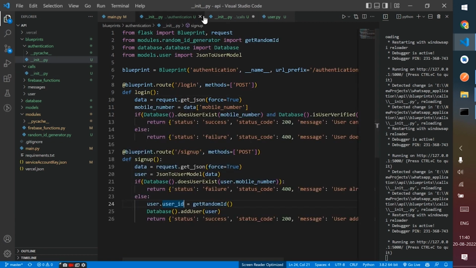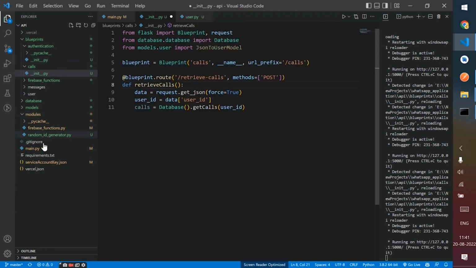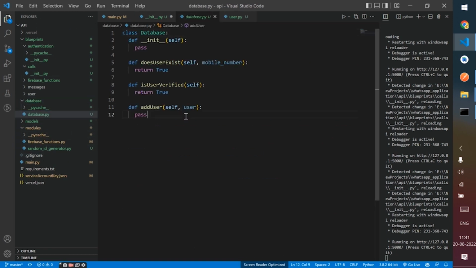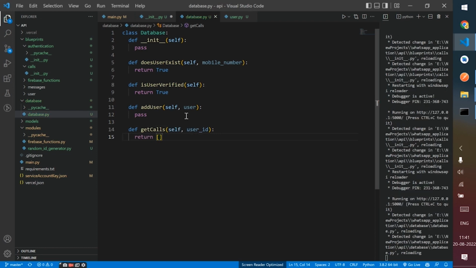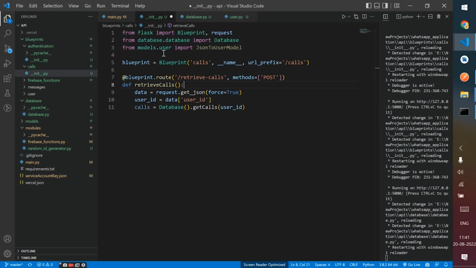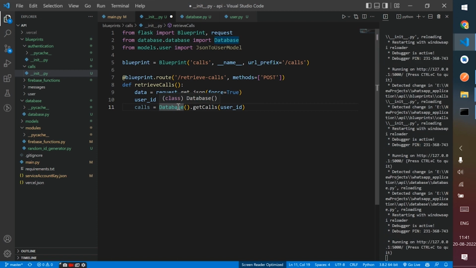Great. So let's go to the database. We have our database inside the database of b-byee. Let's go to the test calls and then pass the user ID. Cool. Then we have the calls.